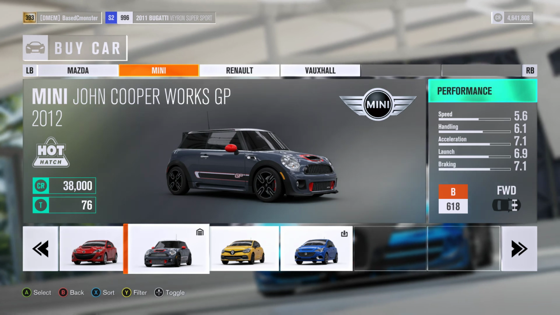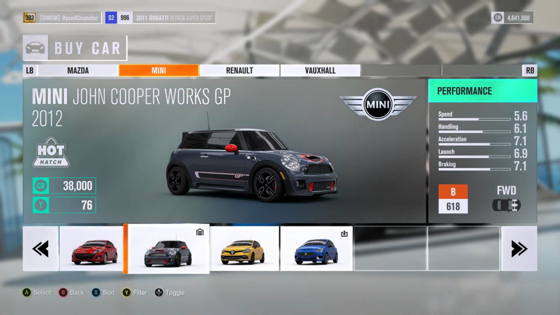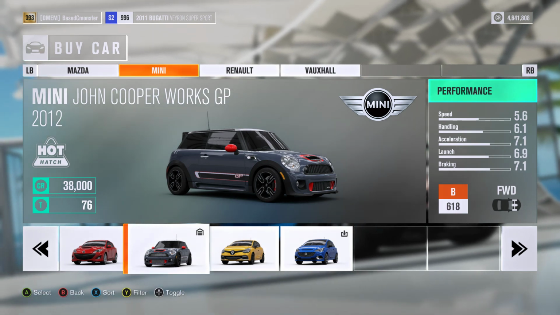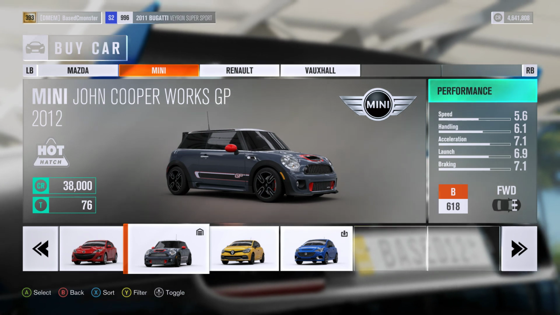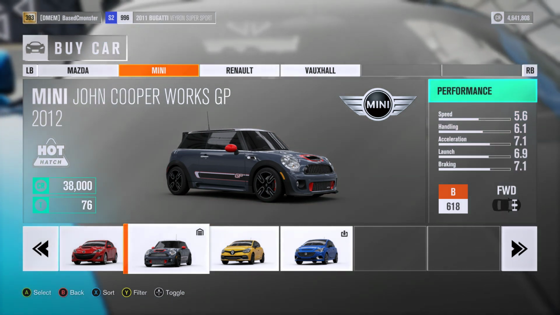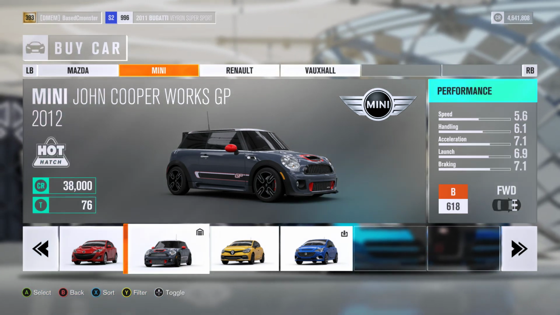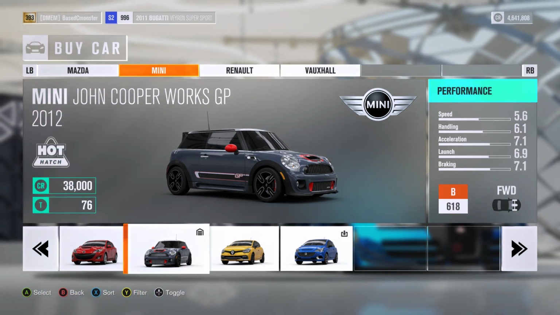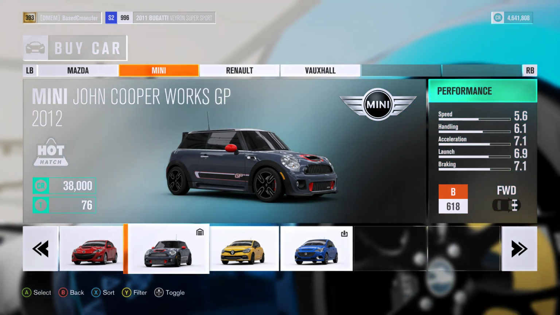And also, this Horizon Edition car is way too expensive on the auction house, as I've seen, and I don't know why, but good God, it's way too expensive. And nobody's buying it for that much. But of course, when somebody puts it at a low price, it gets bought out immediately. So it's wonderful.